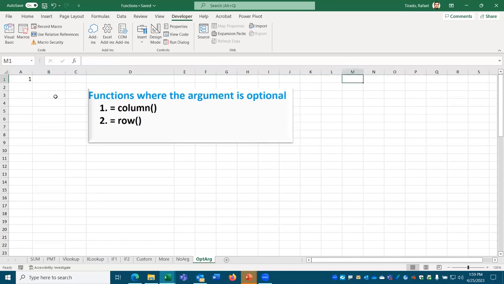If I do it right here on column M, equals COLUMN, then it's just going to return the index number for column M. So if you count from A all the way to M, there are 13 columns in between, right?